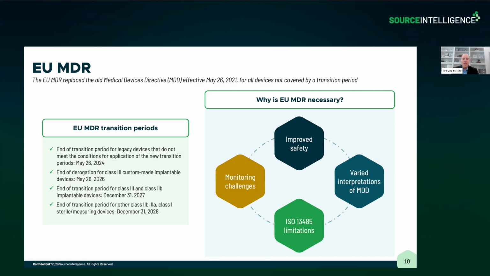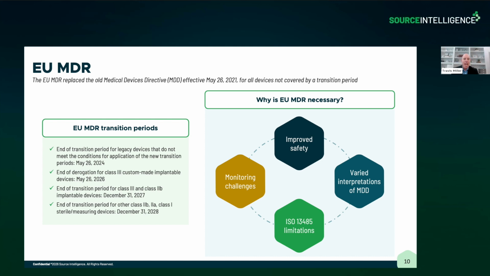Now, the regulation has been in effect for some time now, and we've gone through a lot of the first waves where we had to identify and triage materials, and we went through some transition periods. Those transition periods are all ending in the next 24 months. Almost insane to think about because we've been at it for so long.